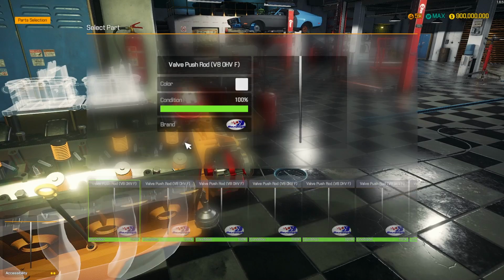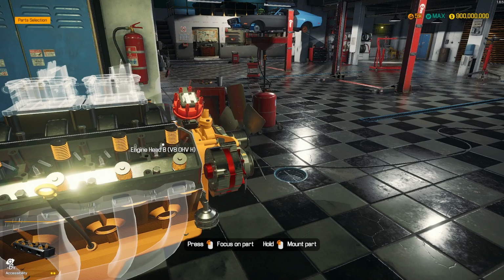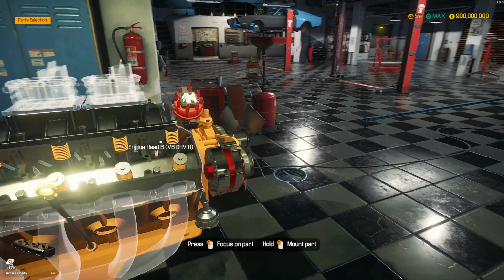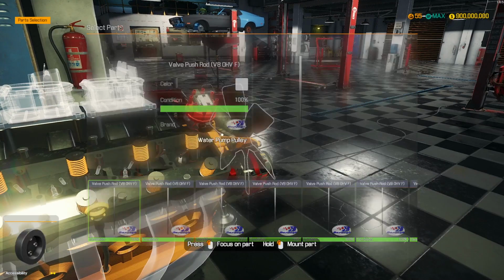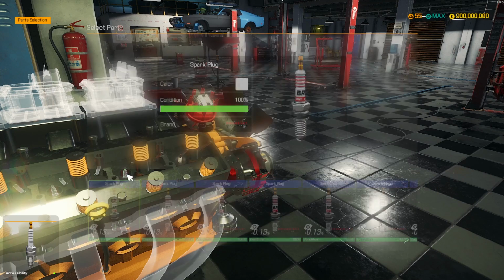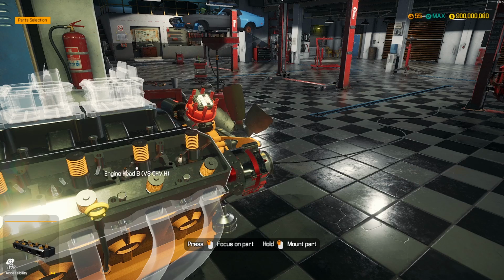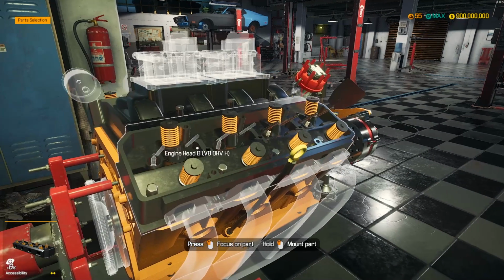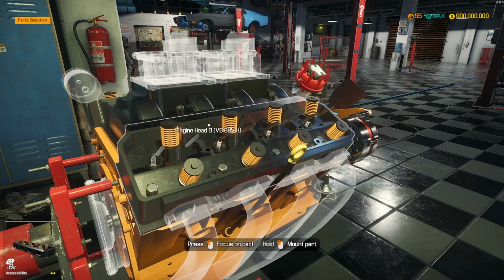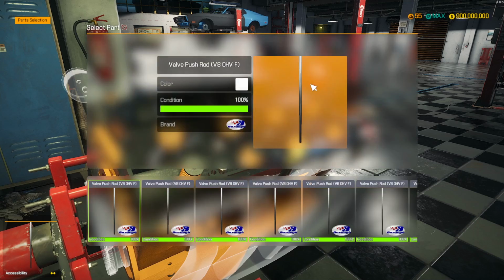Alright, let's push these valve rods in. 1, 2. And then a spark plug. 1, 2. And a spark plug. Tedious work here, but we'll make it look pretty. 1, 2. And a spark plug. Then 1, 2. And a spark plug.